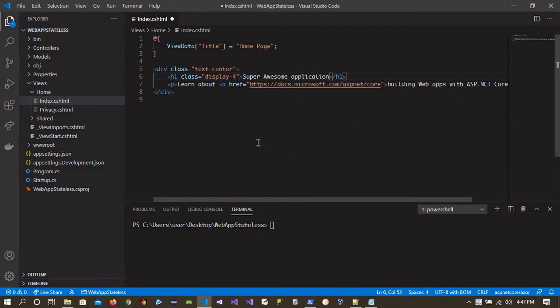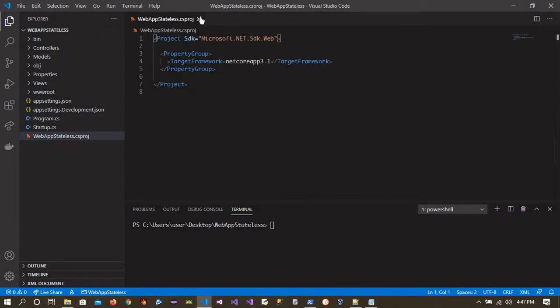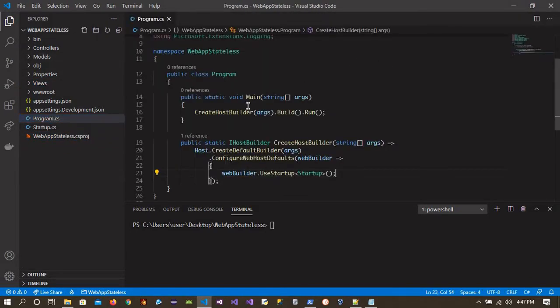You finished building your views, your models, and all of your super code, and your application is working perfectly. So we are going to make a little change in the program.cs.